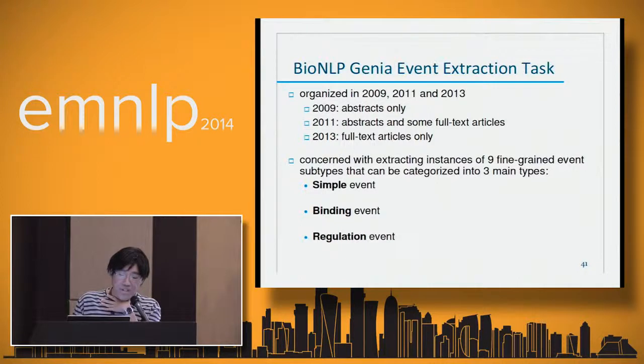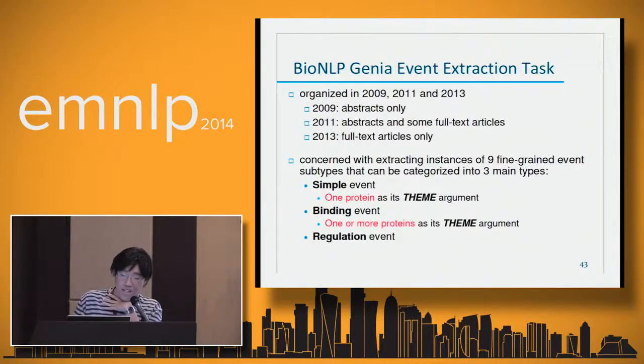But in all these 3 years, the task is concerned with extracting instances of 9 fine-grained event subtypes that can be categorized into 3 main types, namely simple events, binding events, and regulation events. Simple events can take a protein as its theme argument. A binding event can take 1 or more proteins as its theme argument, and so they are more difficult to extract than simple events.